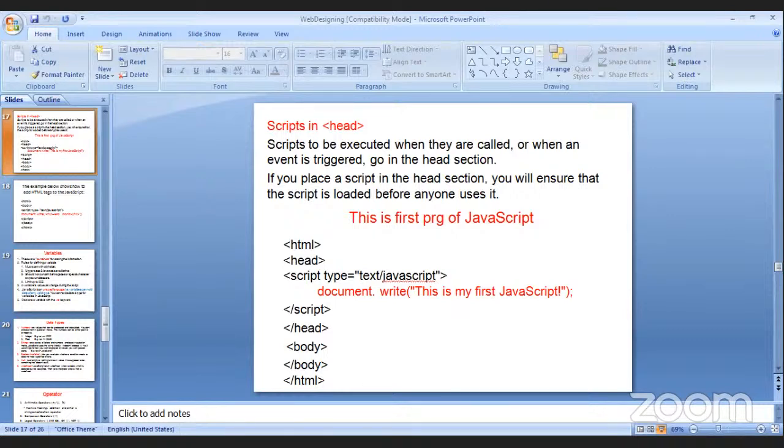Now, how many operators are used in each and every language? In Java, there are the 7 operators. So we learn one by one. That is the arithmetic operators. Plus, minus, star means multiplication, slash it gives the division, but it gives the quotient. And the last one is the modulus, called as it gives the remainder.